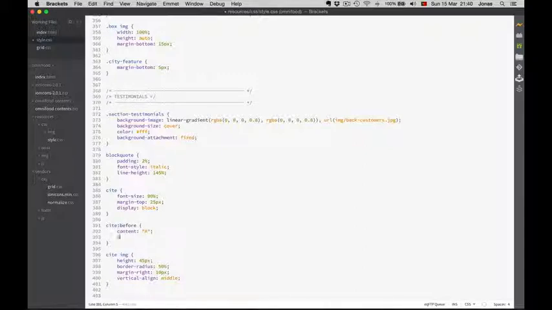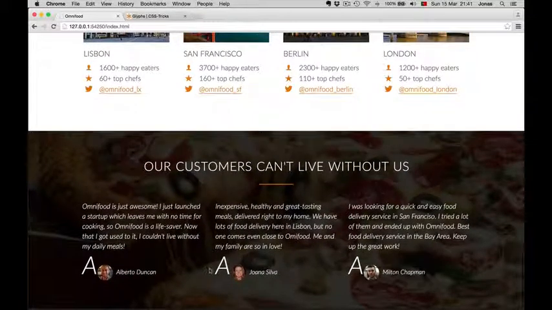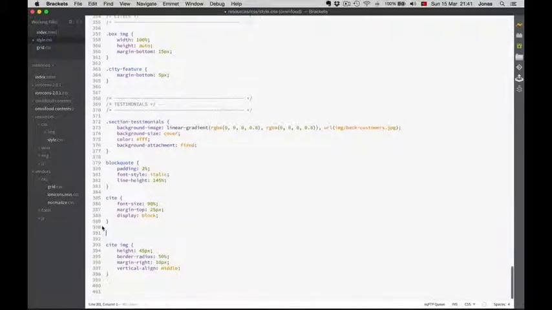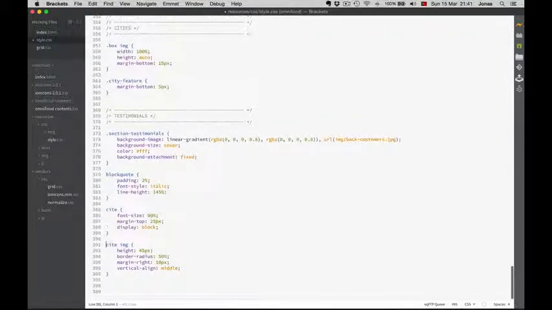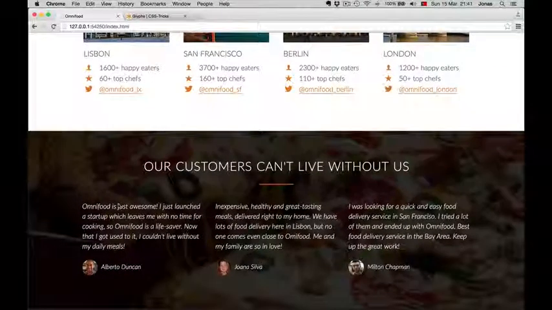And in order that we can see it, we'll also change the font size here to 400%. Alright, this is not what I wanted, because I actually wanted it before the block quote, right? So it is block quote. And here we go.